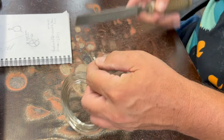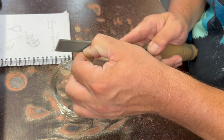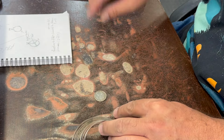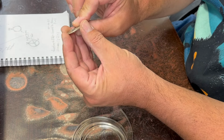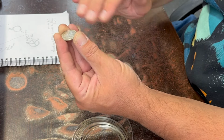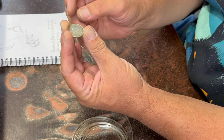So let's file this with a nice flat surface. This is way taller than I will need, but I will file it down to the appropriate level. When you're doing a coin, since it doesn't have a dome on it, it's just flat on top, we're going to file the bezel to just barely above the edge of the coin, and then just push it in so it just barely gets a grip on the top edge there, but doesn't cover any of the coin.